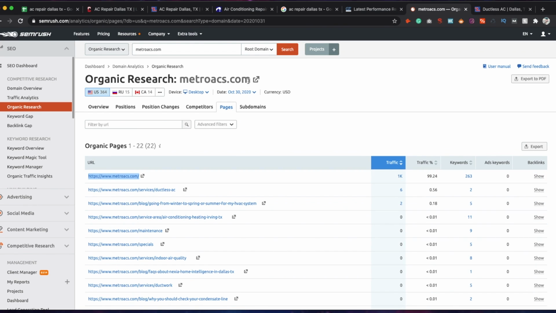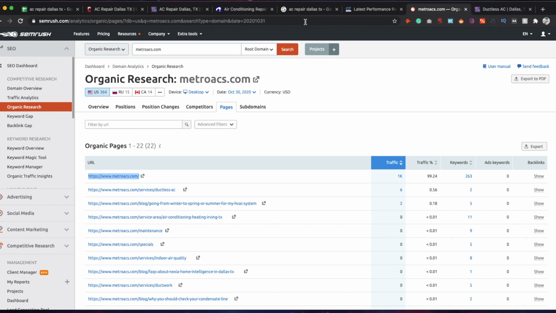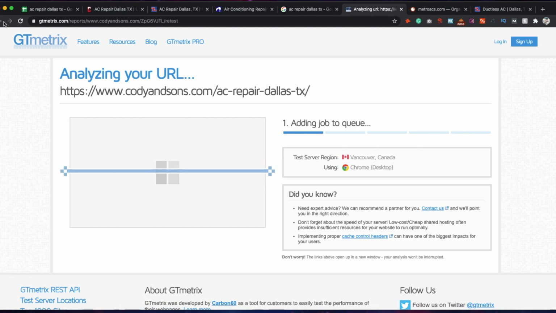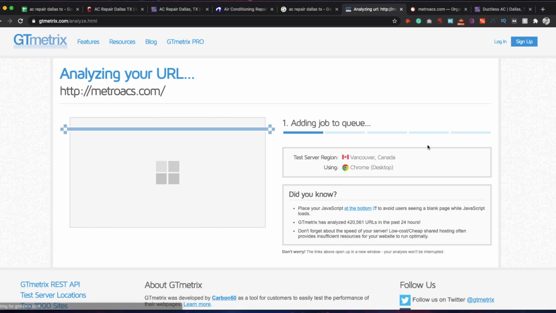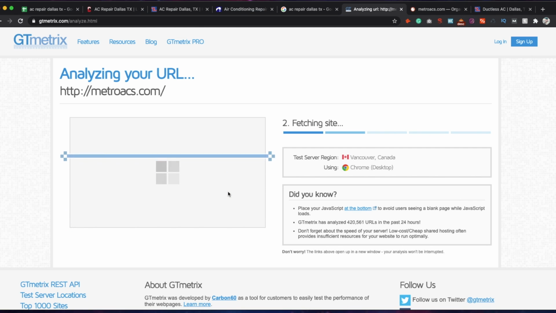So that's it on that page. Now page speed. Let's go ahead and put these guys into GTmetrics as well. Let's click retest. Actually, let me go back here and paste them in there and test site. You would also want to do this, guys, for your own website, to see where you're at, because if you are slower than your competitors, you want to make sure you're at least the same, if not faster than your competitors, right?